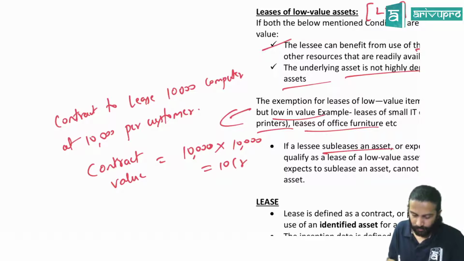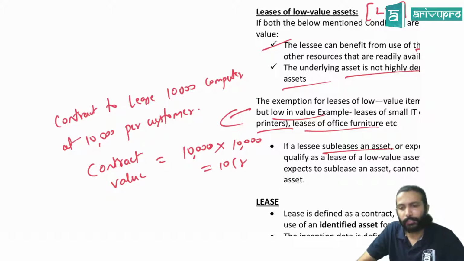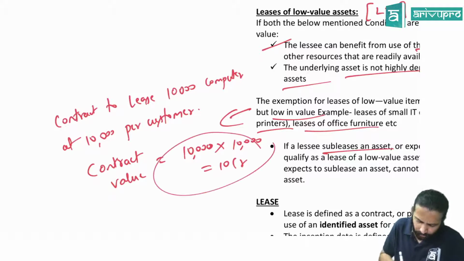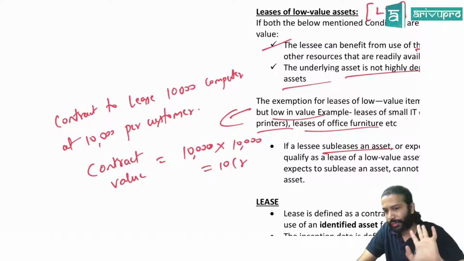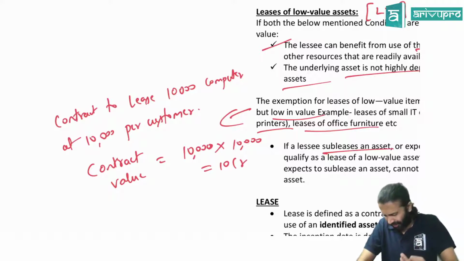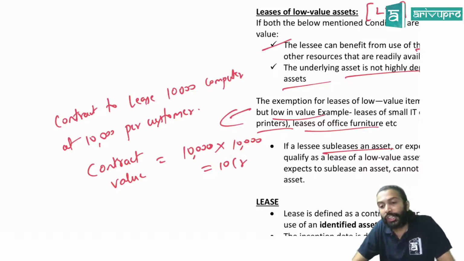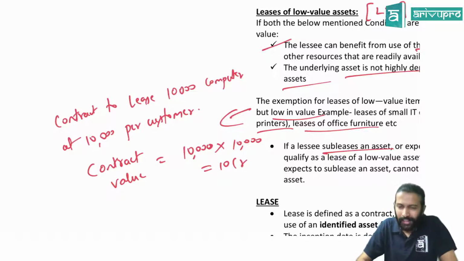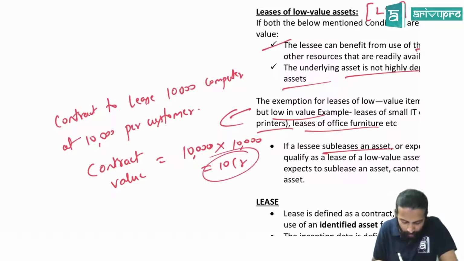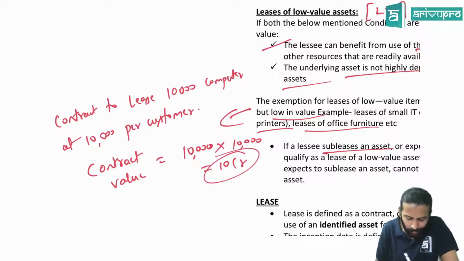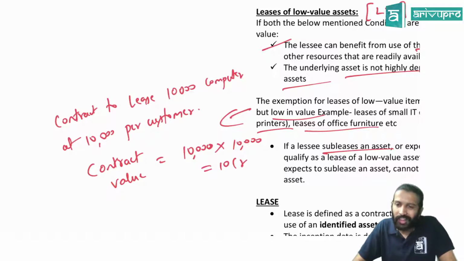Yes, you got into this lease arrangement, sir. Fair enough. So when you look at the contract value, 10 crore looks huge. Let's say the turnover of this company is only 50 crore. For a 50 crore company, a 10 crore contract looks huge. Yes or no? So ideally it looks like it's not a low value asset, because looking at the contract value, it looks huge. Correct? But is the value of one computer 10 crores, sir, or is the value of one computer only 10,000? Only 10,000. Correct or no?